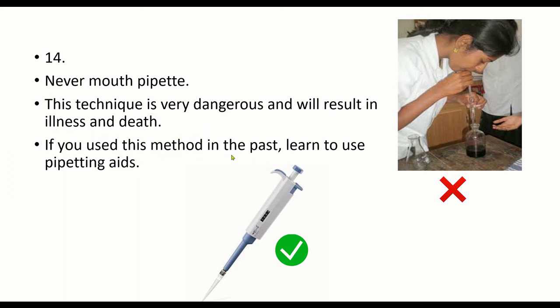So for using harmful chemicals, it is always advisable to use these hand pipettes, hand micropipettes, which come with different levels of capacity. So according to that, you have to choose the hand pipette and use it. Again, this is a much more sophisticated one which I think nowadays you use in every laboratory.